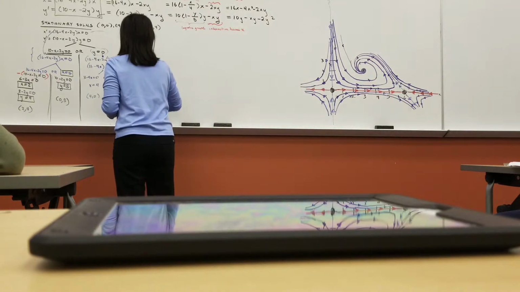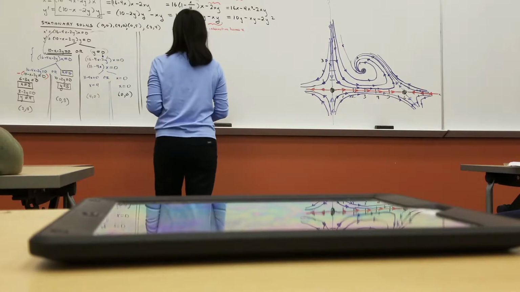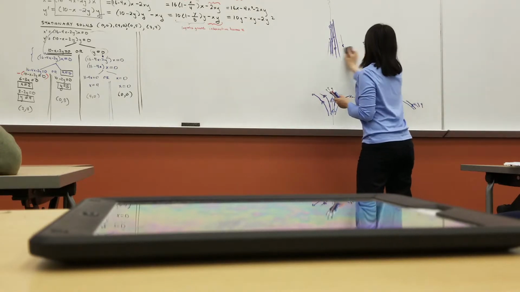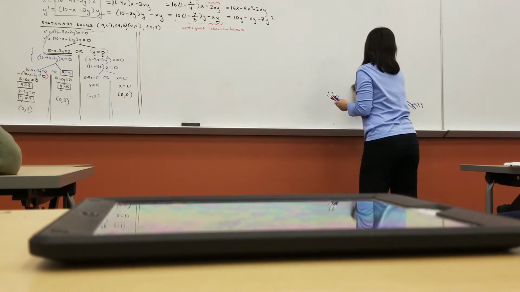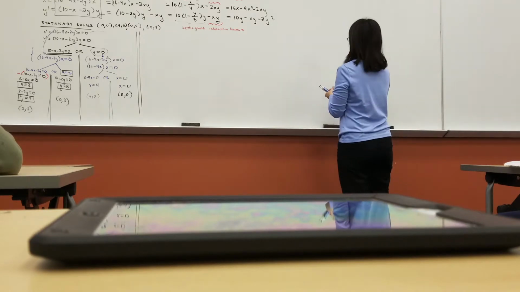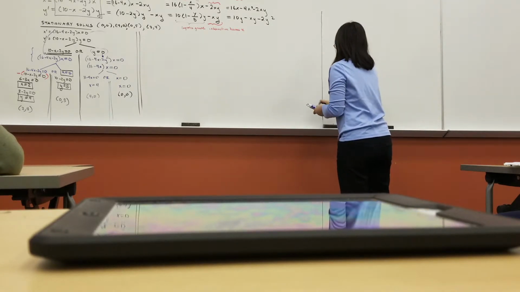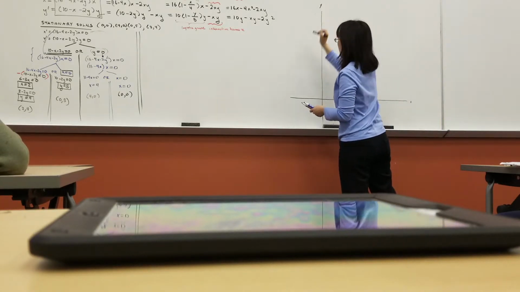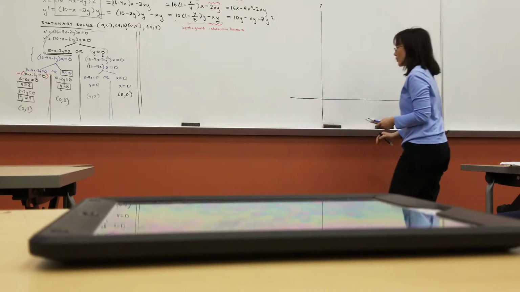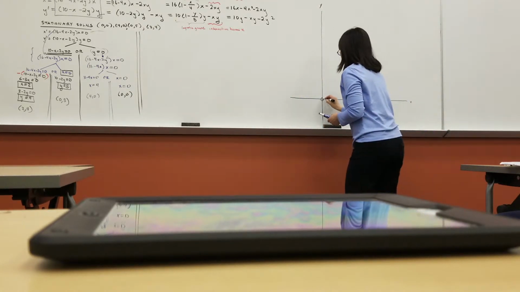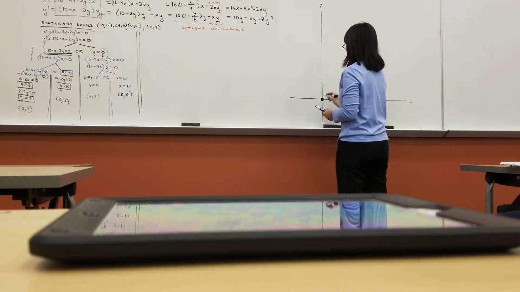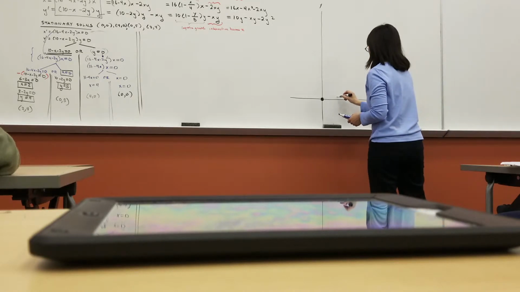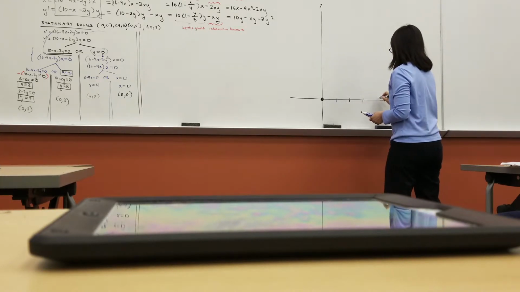Okay, so these are our stationary solutions. Then what we want to do is, let me go ahead and erase this, and put everything in. So again, if we're dealing with a population, we don't need to worry about the negative. If I do not give you a story like that, then you do have to deal with everything here and here and here and other quadrants. But for a story like this, obviously you're going to focus in right here. So this is the (0, 0), and then we have 1, 2, 3, 4.